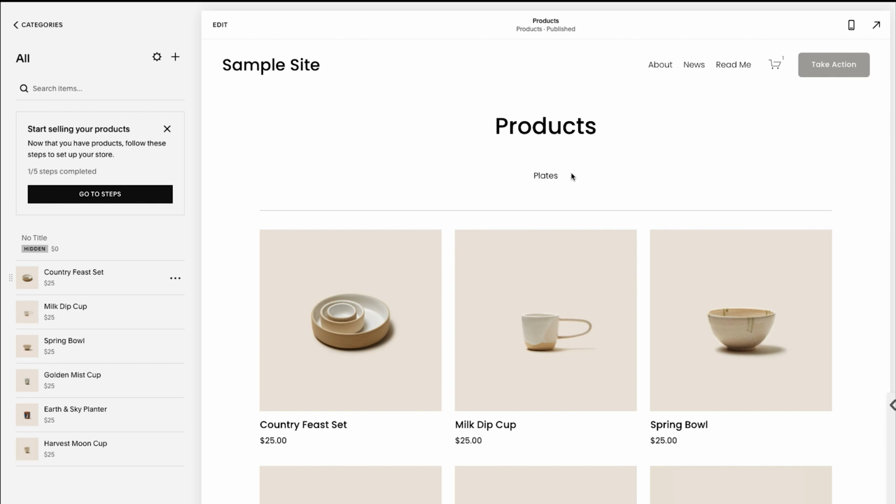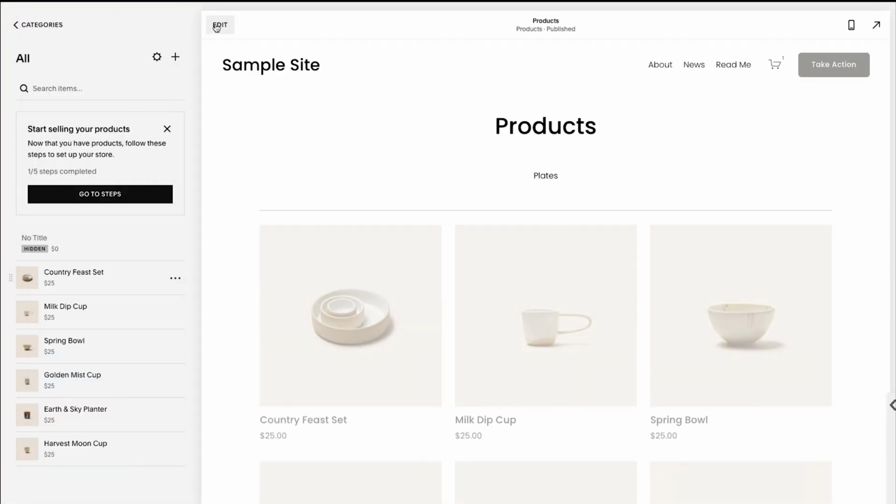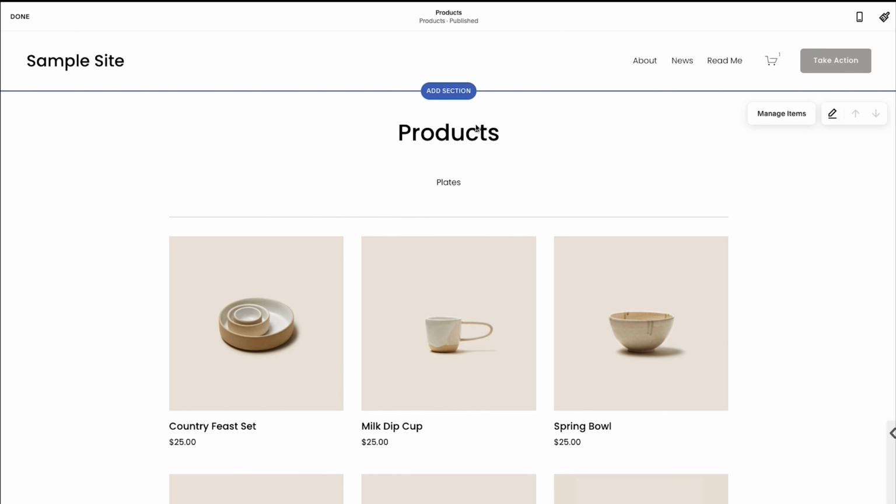So it's going to start putting the categories here. Now you put all your products in, you want to set up your actual product page, right? So there's individual products and there's your whole store. Well, you could double click into this page. Anywhere on the page, you could just double click, or you could hit edit. And then from there, you could start adjusting this.